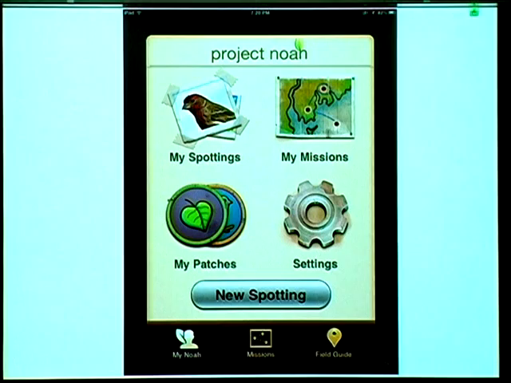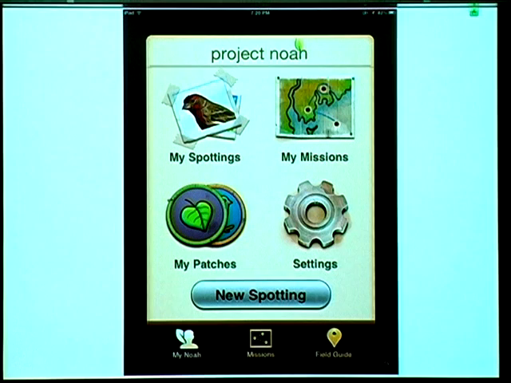My favorite app that I found, and I'm the one that found this, and no, we didn't really incorporate its use in the preschool, is an app called Project Noah, because we were trying to find some apps that would go along with science. This was an app that you could put on your iPhone or an iPad and take children on a nature walk into your backyard or on the playground, and if they saw a bird or a bug that they didn't know, you could take a picture of it using the device, and it would help you search to see what type of animal that was. You could use GPS to figure out where you were, and based on your experiences, you gained patches, which for some kids, getting those little electronic patches would be highly motivating to go explore outside.